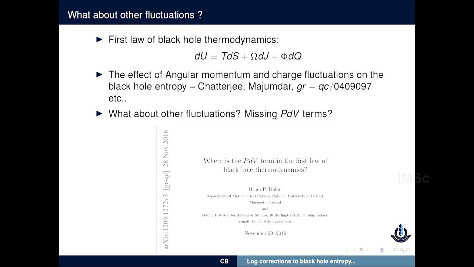For example, if you can see here Brian's very nice paper, where there were questions about where this term is in the first law of black hole mechanics and what the problems associated with it are. How do we get these terms? Why is there no term like a volume? How do you define a volume for a black hole? Naively, it will be problematic to define a volume for a black hole because the horizon radius is time-like inside the horizon. If you start integrating from 0 to R_H, then you don't know how you will define volume consistently.